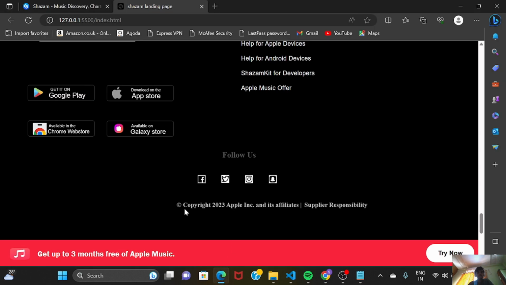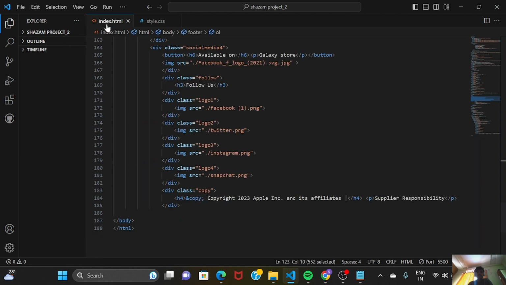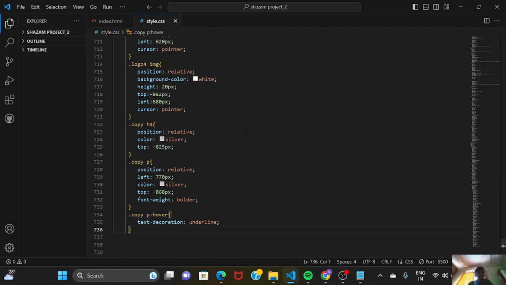As you can see, this is the copy, here's the copyright symbol, the copyright of Apple Inc. and its affiliates, and dot copy p represents this supplier responsibility. And dot copy p hover gives a hovering effect with the text decoration as an underline.